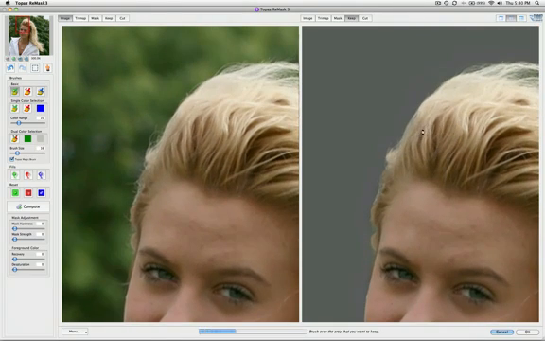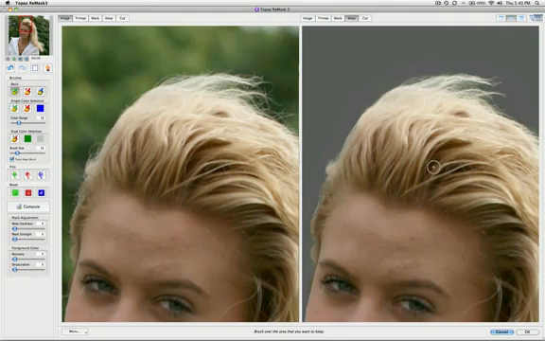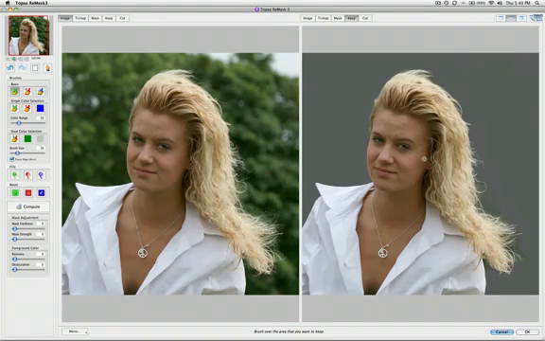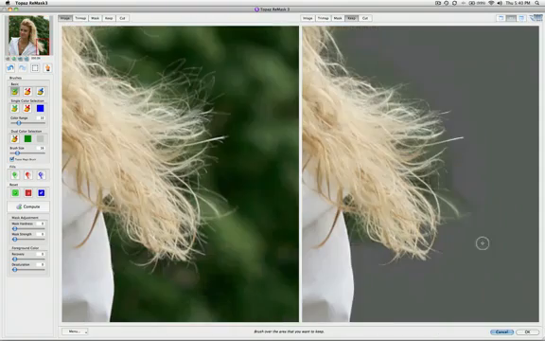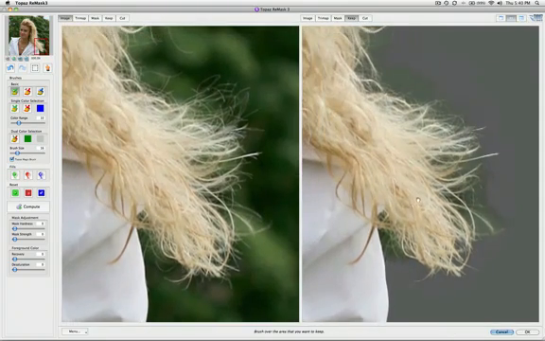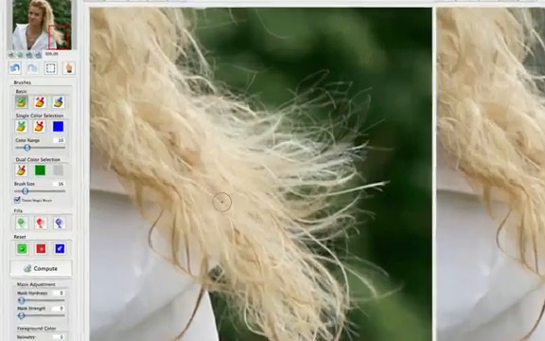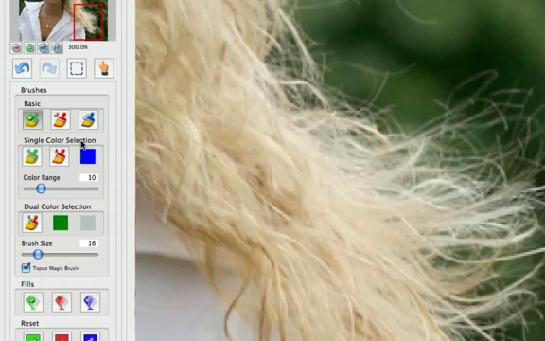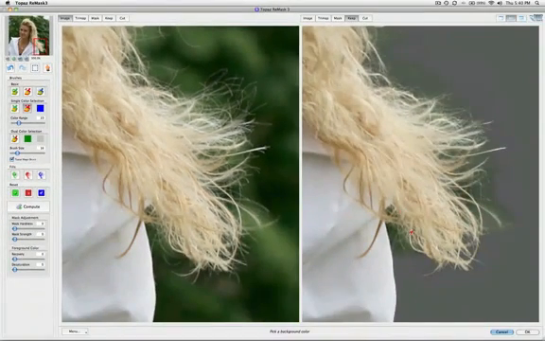Okay. Now that we know that essentially all of the hard transitions are okay, it's now time to move on to the difficult parts of the hair. One of the new tools that was introduced in ReMask 3 is the single color selection tool. And we're going to use that right now to help us hold back or to select some of these background colors that we know we don't need. Just sample a little bit of that green back there, make your brush really big, and just really roughly go around this area.